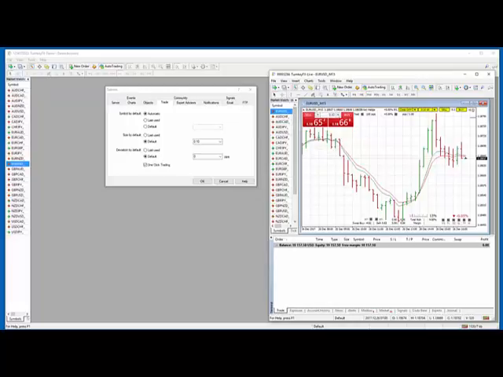Here's how you get them. See the little caret beside the chart name at the top? If you click that caret, it brings up what I call the blinky box, because they kind of blink. They change from red to blue, whatever the last price was. If it was higher, it's blue. If it's lower, it's red. So I call them blinky boxes because they blink back and forth as the price changes.